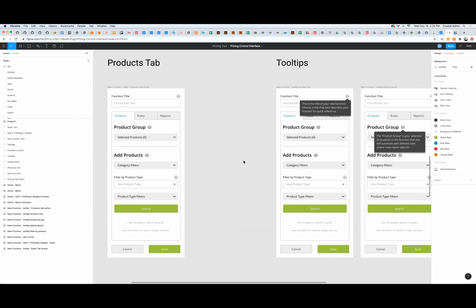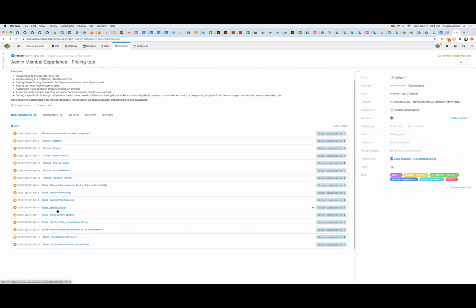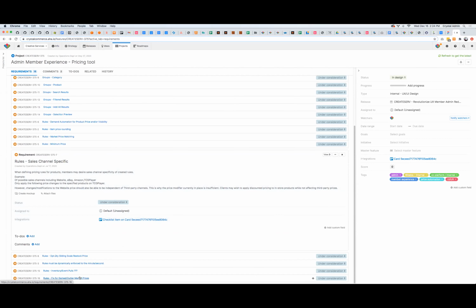And those are all going to get visualizations, but we've got them all recorded and documented over here in the actual pricing tool requirements fields. So if I click into sales channel specific, you can see some notes regarding the sales channels we have, side notes regarding modifications and how those things have to work and what they have to consider regarding your actual store page.